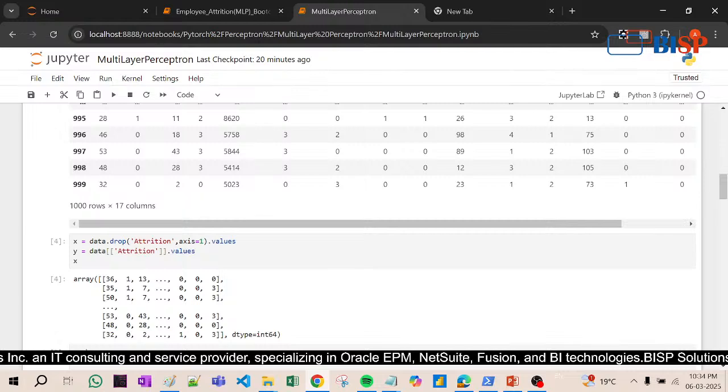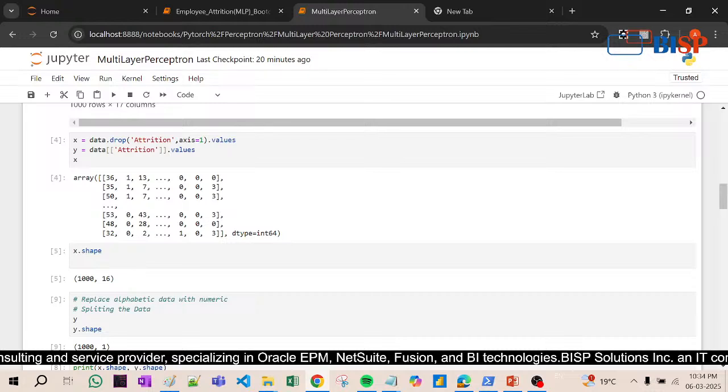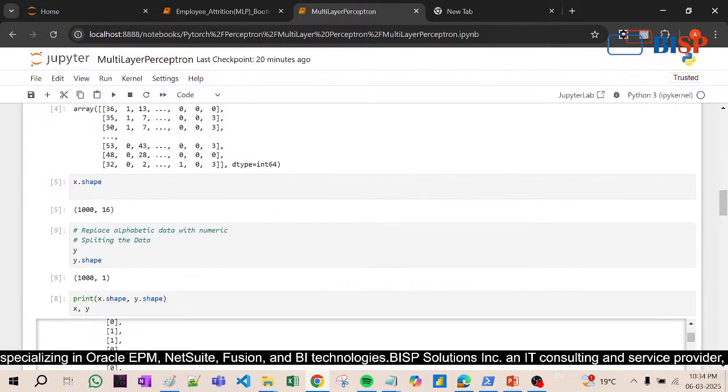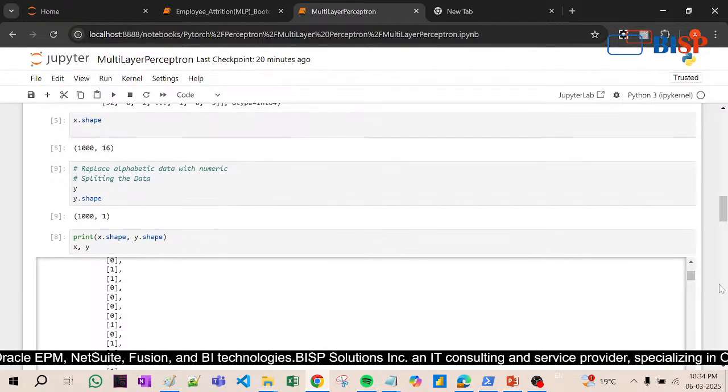After that you see the array is created for x, then the shape is taken here. Look at this, x shape and y shape give you the number of columns.